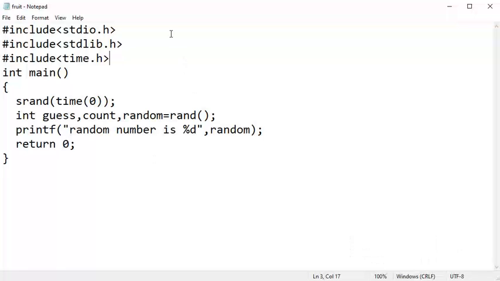Then what we need, we want to generate a number which is 1 to 5, because we want to present 5 fruits to the user. We want to generate a number between 1 to 5. So now I'm taking the remainder by dividing this random number by 5. If I divide the random number by 5, what will be the remainder? Whether it will be 0, 1, 2, 3 or 4. It cannot be 5 or more, right? So it will be 0 to 4. But what we need is 1 to 5. So I am just adding one. So it will always generate a random number between 1 to 5.